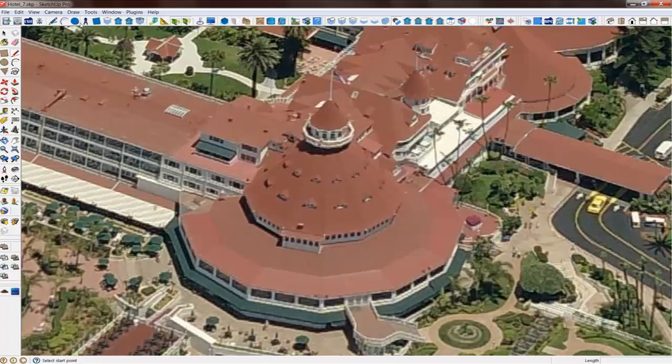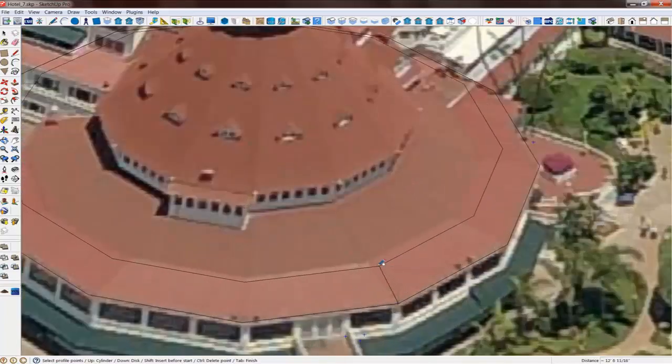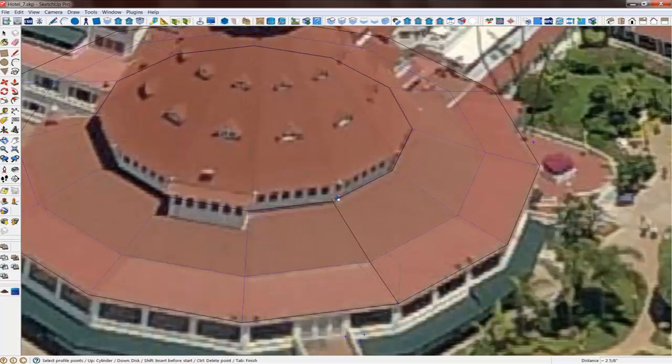So I'll choose the revolution tool, and I'll choose a point where I can see the profile well. The first point establishes the plane for the profile. So I'll digitize here. And I'll do 2 more points on the circumference, over here and here. Now I've established my base circle, and I can start to digitize the profile, which I can see. When I get to this portion, I'll use my constraining keys to constrain that segment to be vertical.